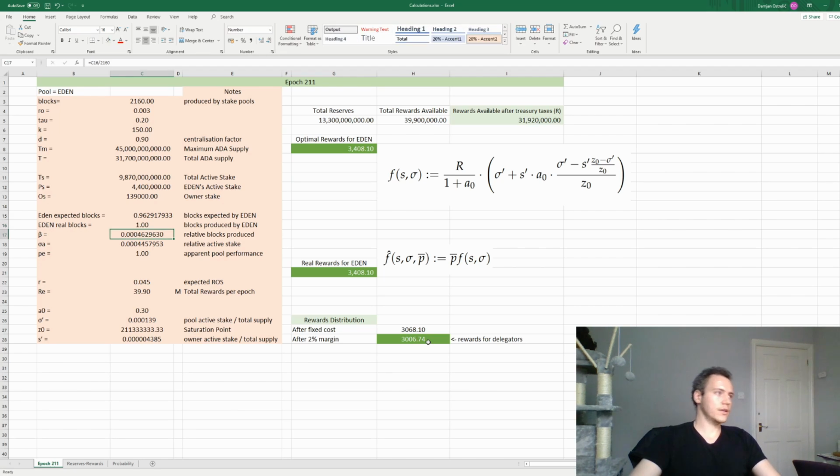Well, they don't. Why? Because no matter how many blocks I'm expected to create and how many blocks I create, as long as I create 1 block, I will get my optimal pool rewards. Which means that if a pool, and let's set this to 0 now, let's imagine a very large pool. Let's imagine 200 million. That pool would be expected to create 43 blocks. Imagine that it only creates 1 block out of those. How much rewards do you think it will get?